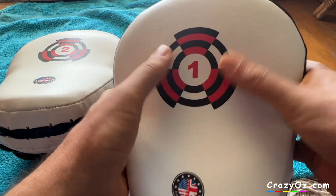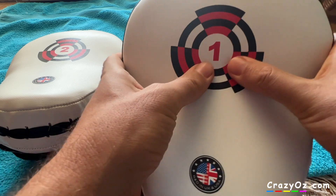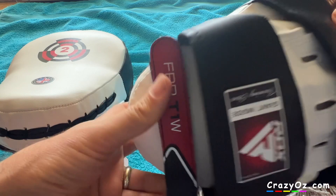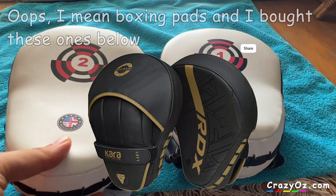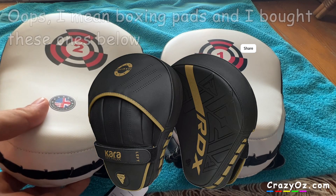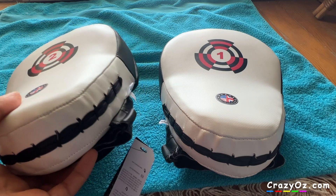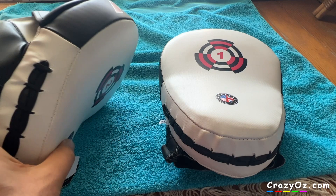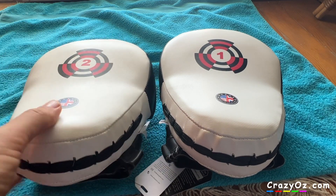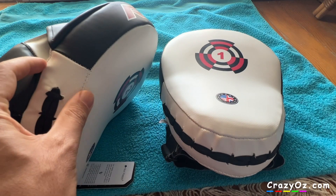It's also soft, and it feels like some kind of plastic material inside — that's what it sounds like. I did buy some other RDX boxing gloves that cost five pounds more than these. These were 25 pounds and the others were 30 pounds — I sent those straight back because they felt too hard and too plasticky. These are softer to hit and feel a lot better. The other ones were just terrible, really — I'm surprised they were five pounds more. These ones are thicker and definitely a lot better.